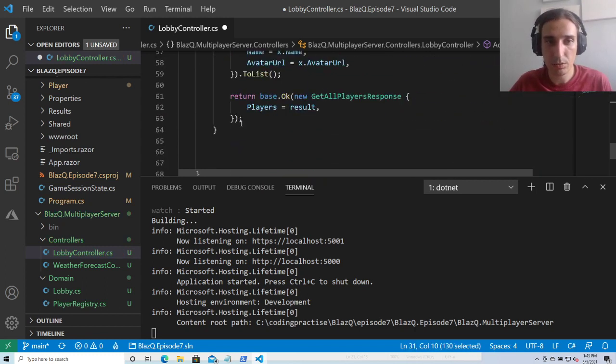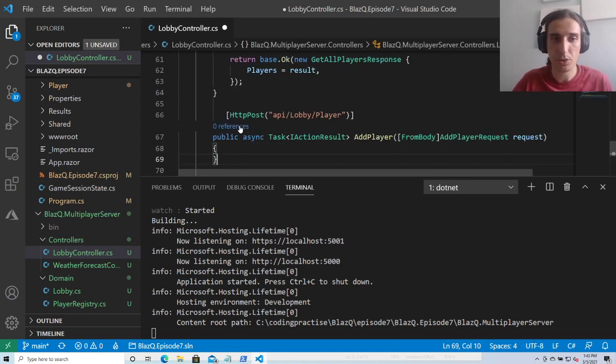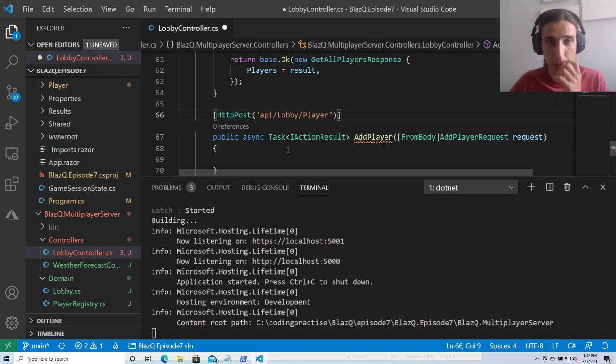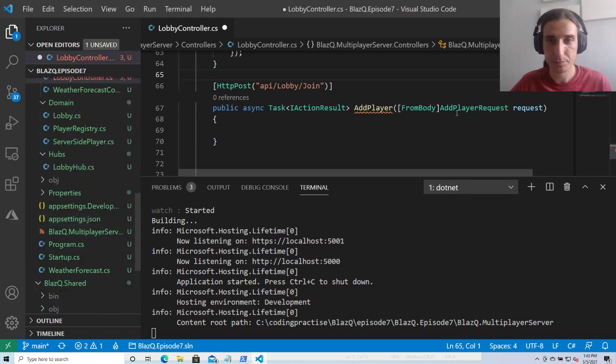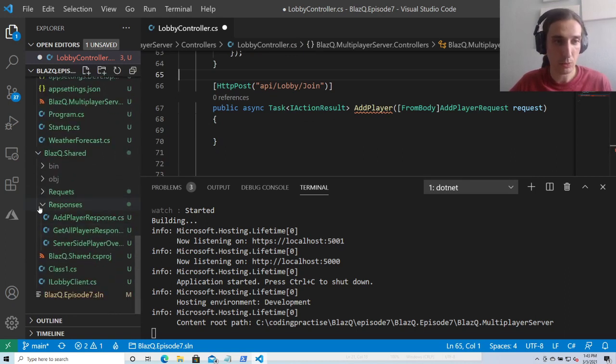So now, next exercise, we want to join a lobby. Each player already has a lobby of its own, but we can't join other players' lobbies. So lobby join. We had the add player request. We have a new one, which is now a request.